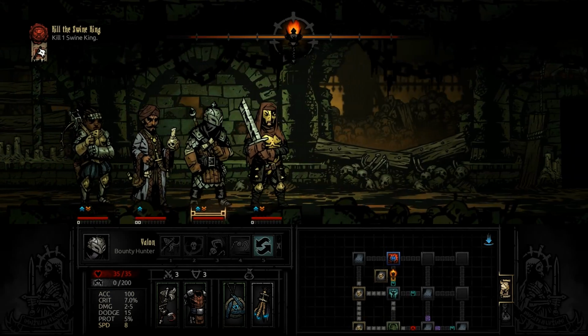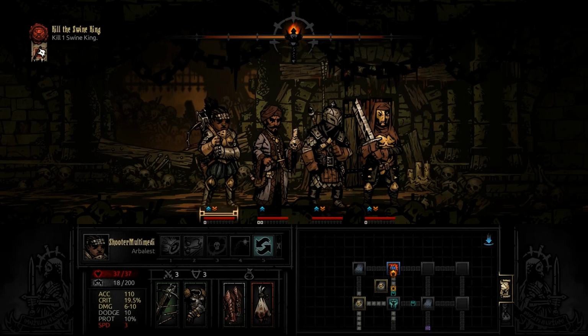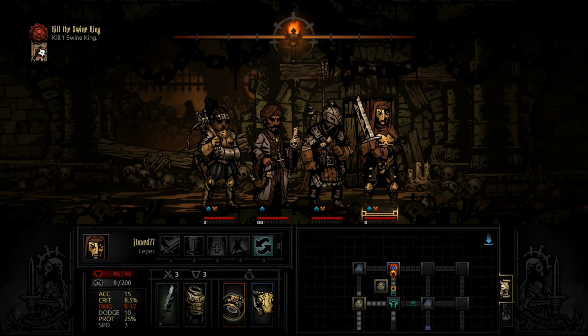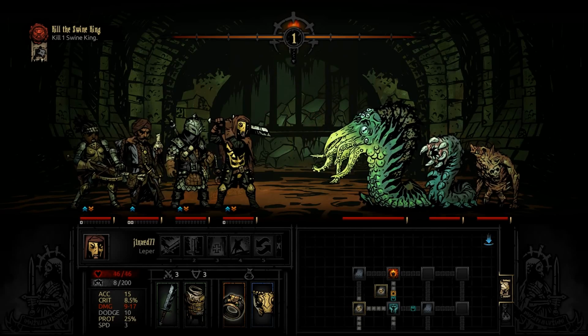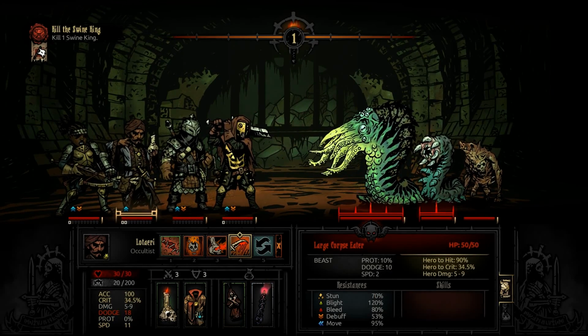Trap disarmed. We might actually do the boss battle without taking a whole lot of damage as well, thanks to Rallying Flare, which I want to keep active on her, mostly because I'm going to forget to activate it on her later. Oh, perfect! Here we go! Okay, I get a chance to see if I've gotten it correct. Now, I have no idea if he'll decide to use it.